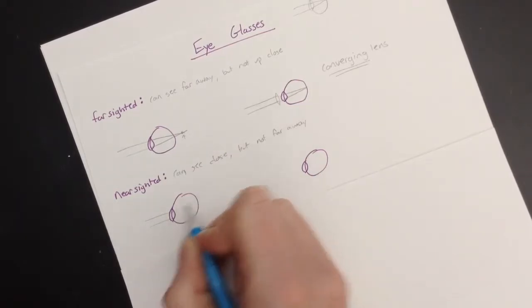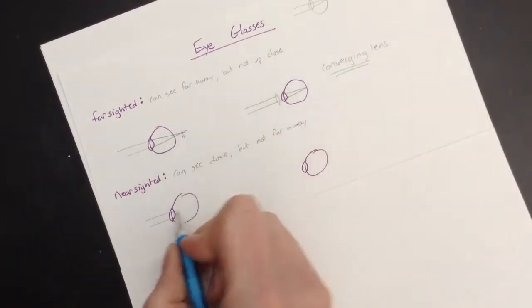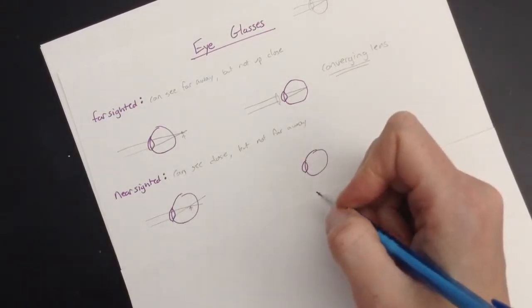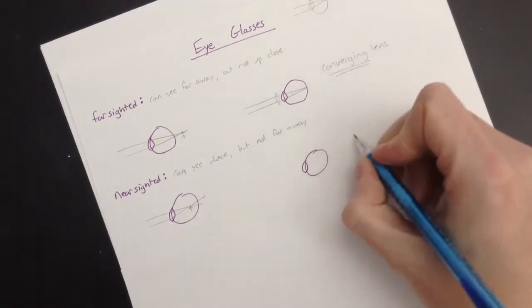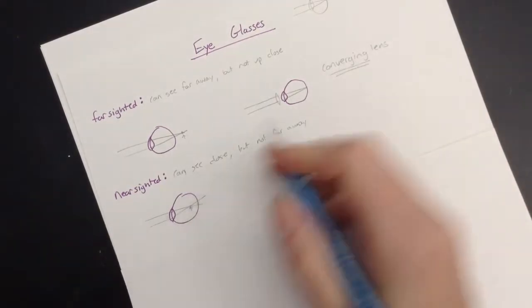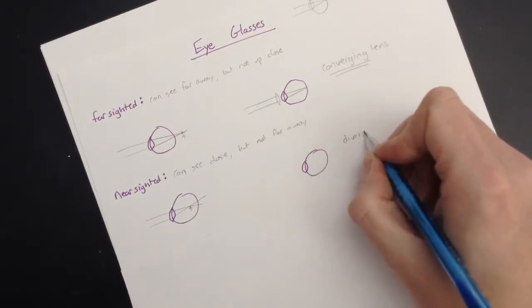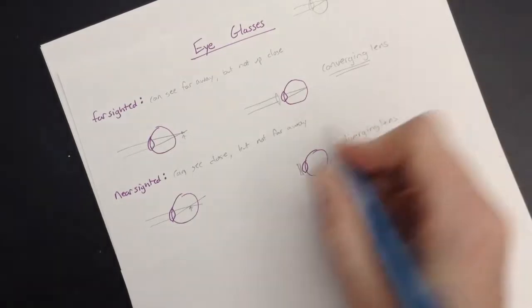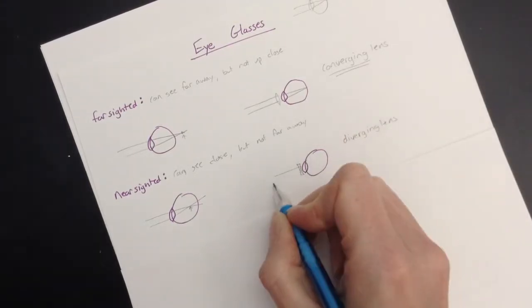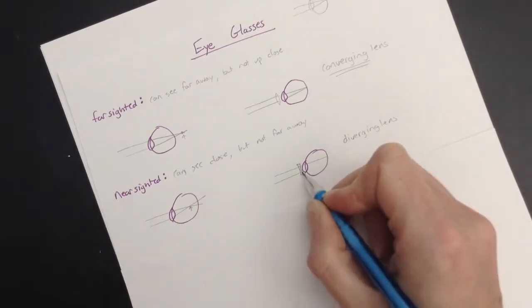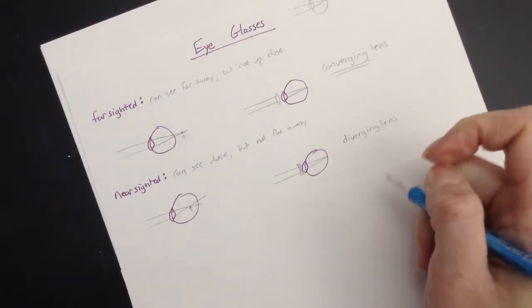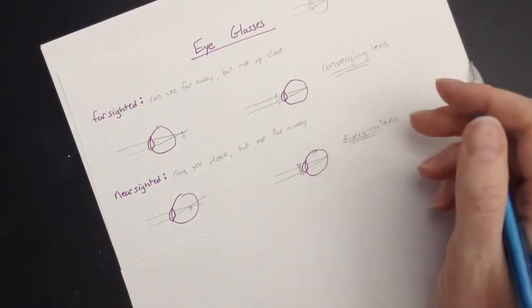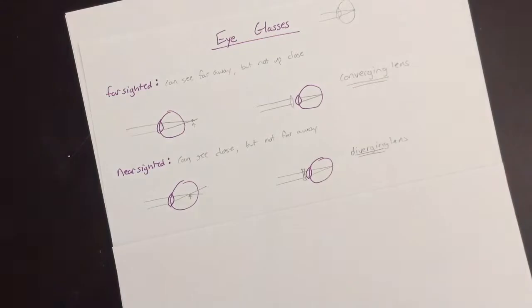So instead of the light focusing at the retina or behind, it focuses in front. So these lines cross before they get to the retina. So that's no good there either. So what we need to do here is we need to get that light to be spread out a little bit further. So this uses a diverging lens, which is the concave lens, so that when the light comes in, it then can focus on the back of the eye where it's supposed to. Okay, diverging, converging. So if you feel a person's glasses, you might be able to tell by looking at that.